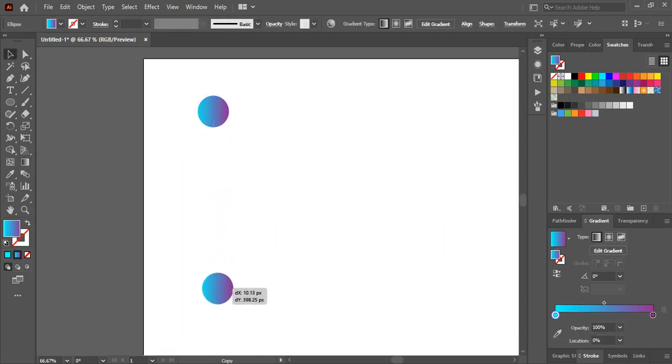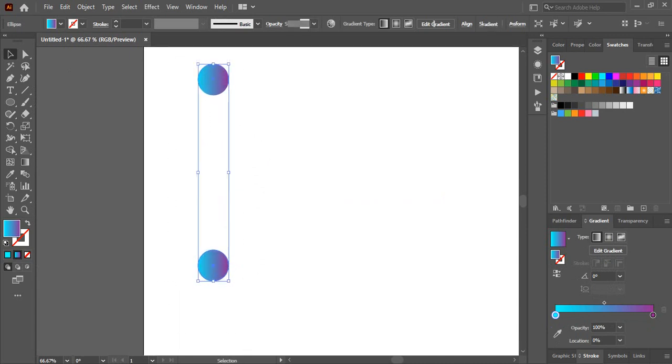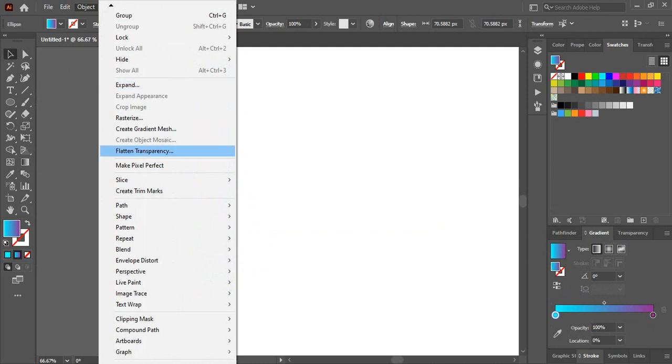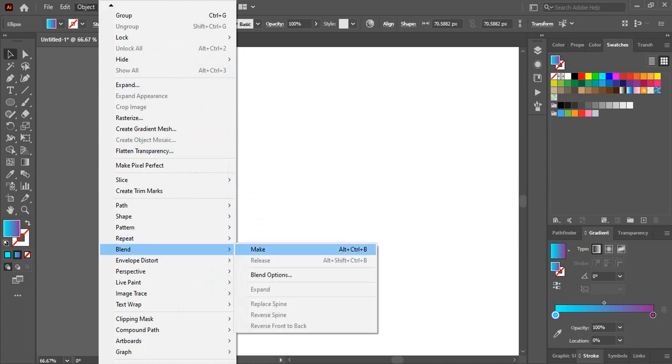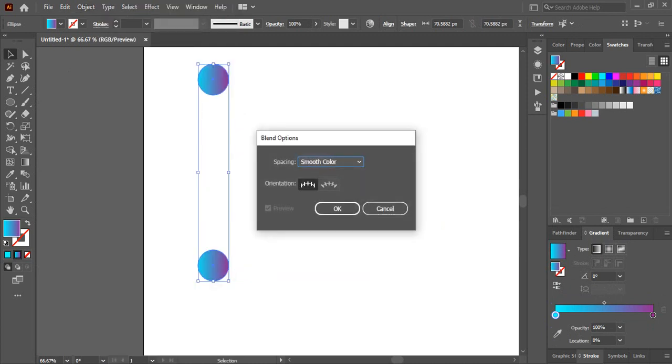Make a copy, select both of them, go to object, blend options, select specified steps, give it 100 or 150, any steps you like.